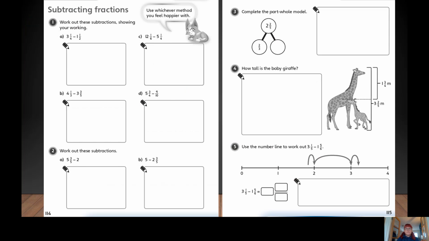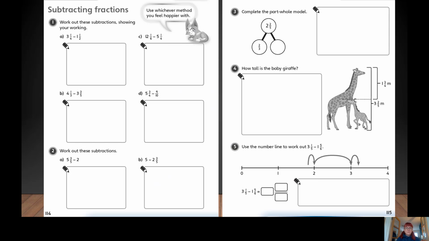It's your turn. And if there's anything you're not sure about, as I whizzed through the 2 different strategies for subtracting, you know where you can find me or Mr. Horn. Here's your chance to show, and lots of space to calculate, to work out. Yeah, I'll leave it to you to choose which strategy is best for you. And the little cat here, use whichever method you feel happy with. Just go with what feels right. And for me, if I were doing this, I'd convert to improper fractions.